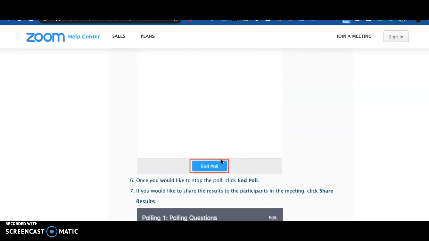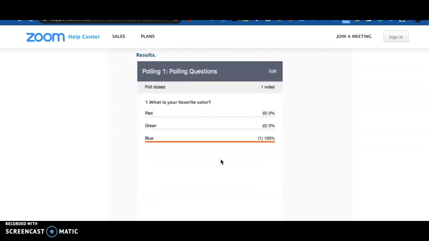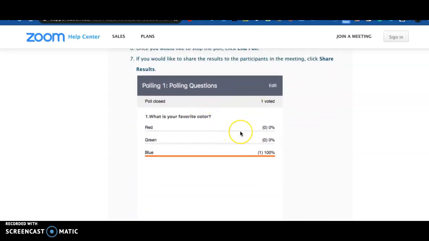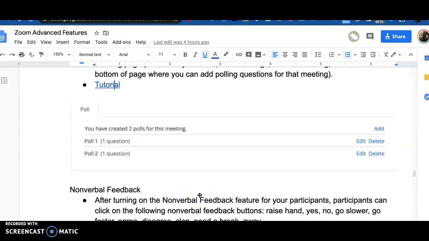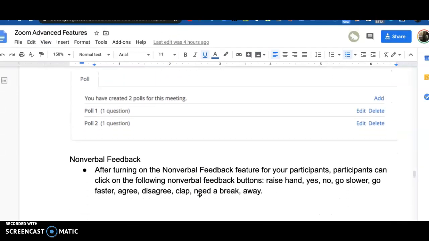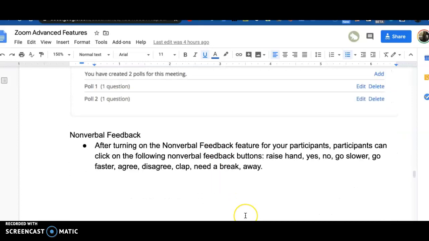When you stop the poll, then you have the option to view or share those results with your students, and they can share them right out so that they can see how everybody answered in the class. Okay, so very interesting feature, gets utilized an awful lot actually by people that are familiar with Zoom and are using it a lot for classes.